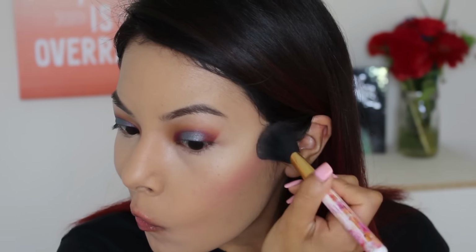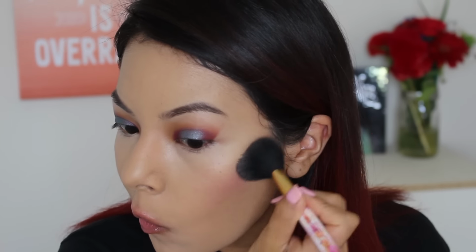Okay, so now I'm going to be taking Iman makeup. And this is another makeup company that is Black owned, that is in Target, I think some Ulta stores. So what I'm going to do is I'm going to mix these 2 shades right here, these 2 pretty ones. Kind of like bounce the product so that it looks natural. Do the same thing on the other side.